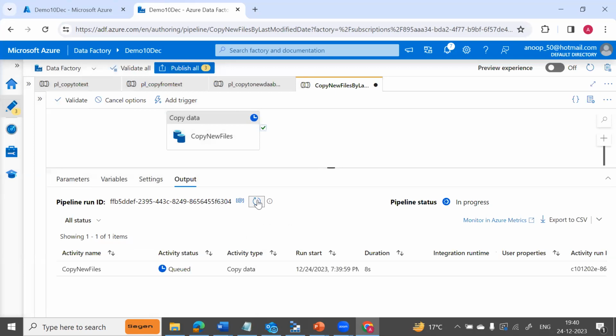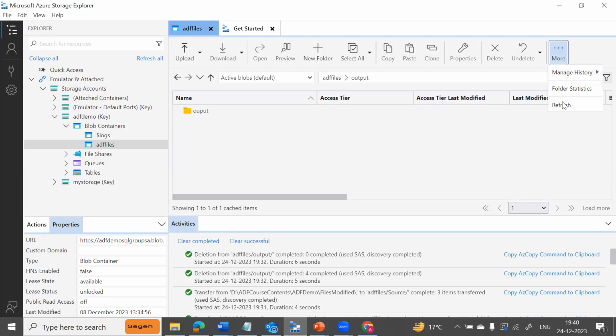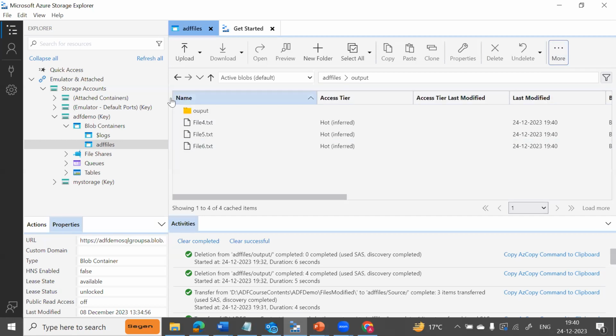So when you build your pipeline, you'll have to be careful that the folder names are case sensitive. So that's done. Let's go back now. And if I refresh this, okay, the files are in. So that's basically copying the last 15 minutes.